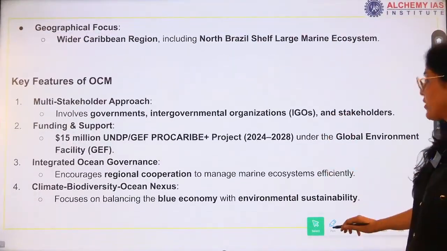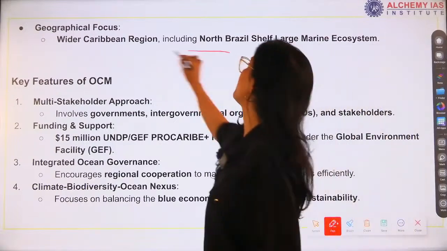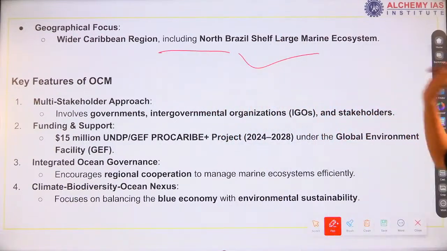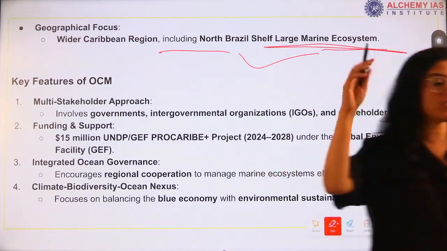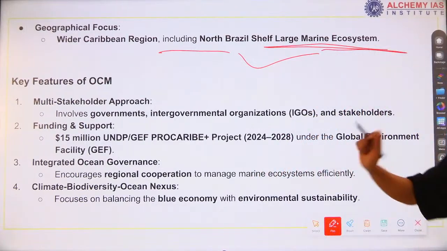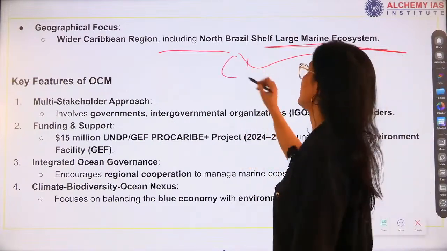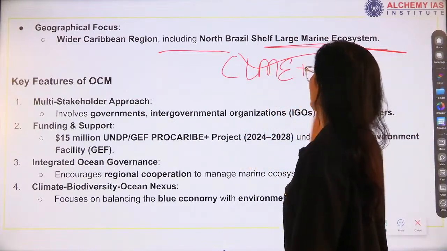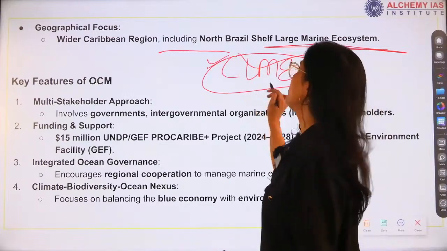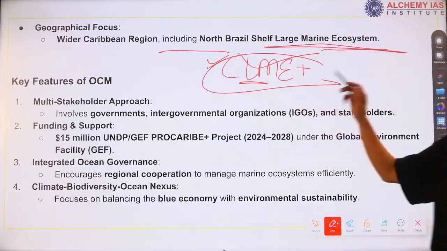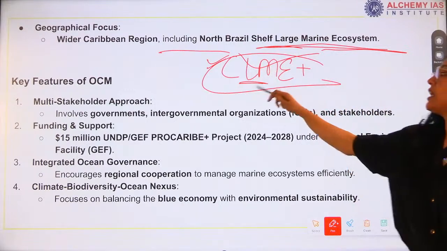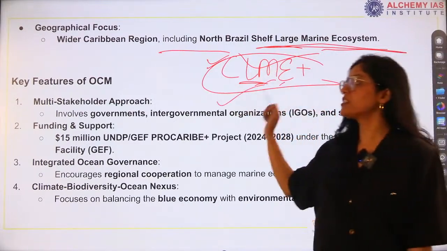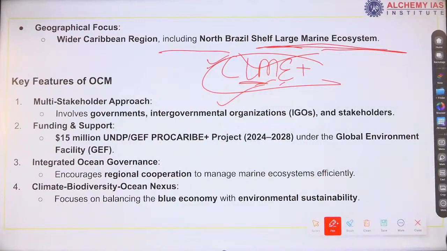Now, geographical focus: wider Caribbean region, including North Brazil Shelf Large Marine Ecosystem. So this is the full form of CLME Plus. One simple question that can be asked, since this was in the news: what is the full form of CLME? Caribbean region including North Brazil Shelf Large Marine Ecosystem. Large Marine Ecosystem. Okay.